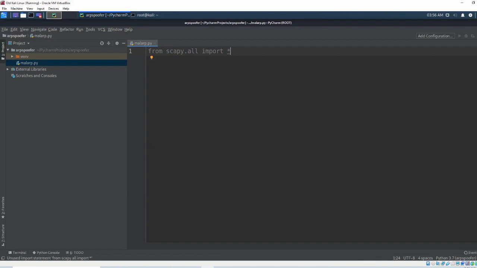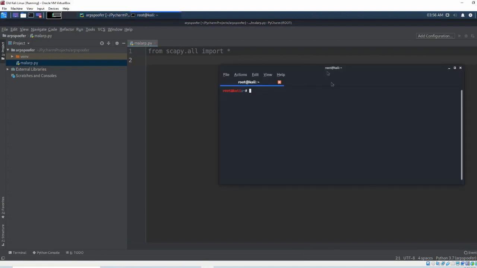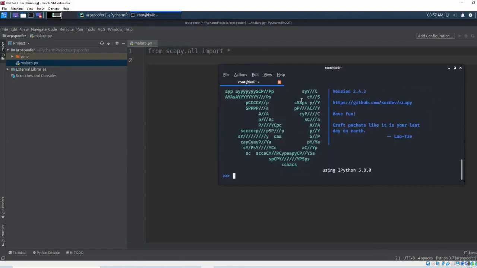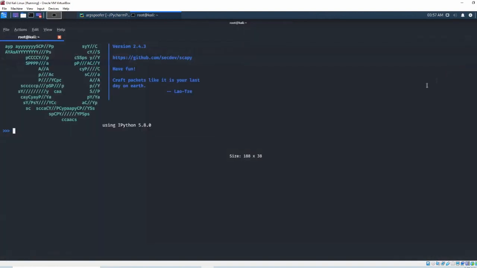Alright, so let's experiment with scapy a little bit. Before we actually code anything inside of PyCharm, let us open up our terminal, zoom in our terminal, and run scapy. Now you will notice that you can simply run scapy instead of Python in your terminal, and it will open a platform or a framework that allows you to only execute scapy commands. Alright, so here it is. I will enlarge this so we can see everything better. In case you don't have scapy installed, you can install it by using pip3 as we showed in PyCharm.